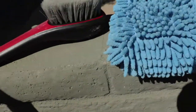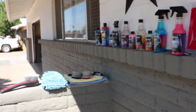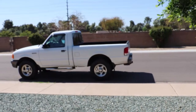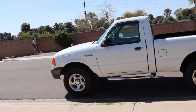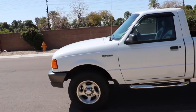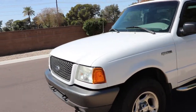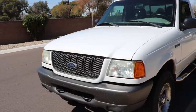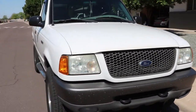We also have a plan. I've got a list here, and you can see I've got some things written down. That is the steps to do all this. So why did I need steps? As an amateur, not a professional detailer, and I'm not doing this to get paid, I wouldn't know. I could wash it, I could wax it, maybe I could rub a clay bar across it. I see people do that, but this is my 2000 Ranger.